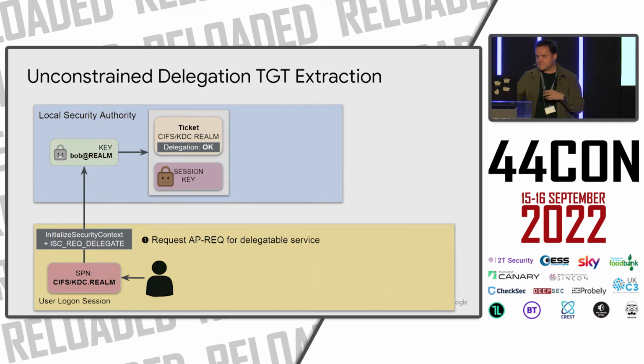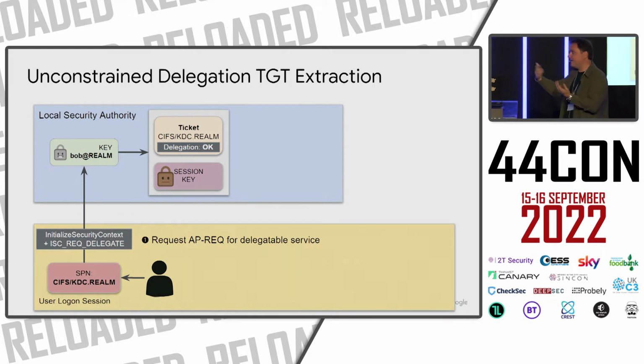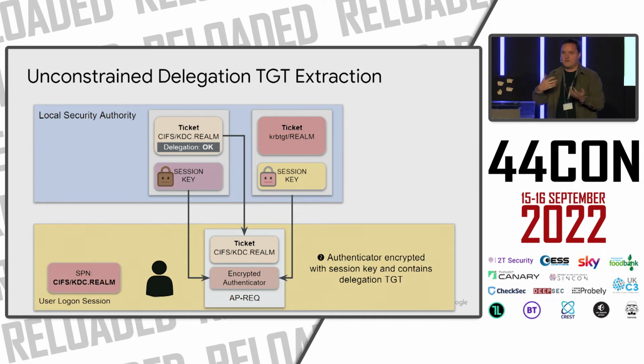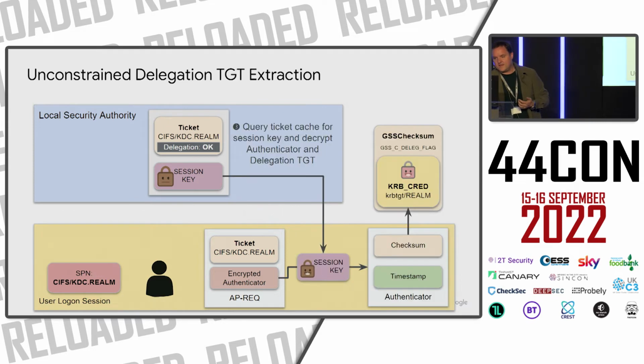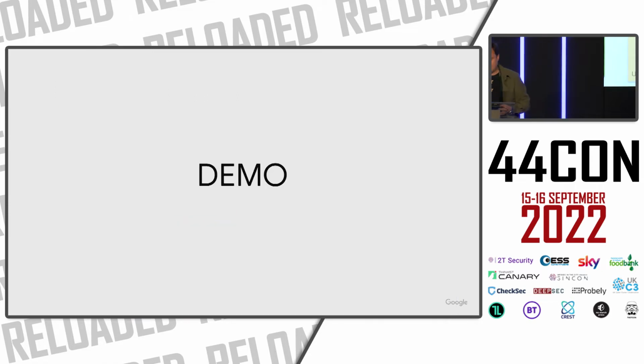But in this particular case, it works to our advantage. What actually happens under the hood is when you make a request to a service which has delegation enabled, so the KDC in this case always has delegation enabled, it will actually package up your own TGT into that ticket. But because of the Kerberos ticket cache, we can extract the session key for the ticket you're sending out and decrypt that TGT and then just extract it ourselves and then use that to do funky stuff. And again, we'll see an example of that in a bit. So we can actually just extract that out fairly easily.